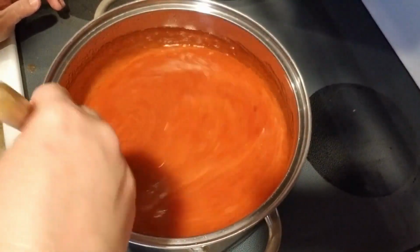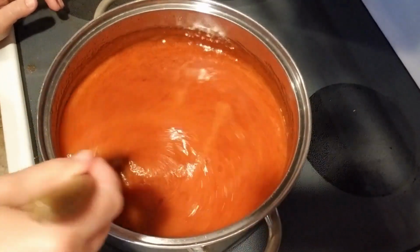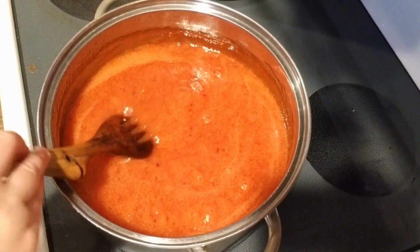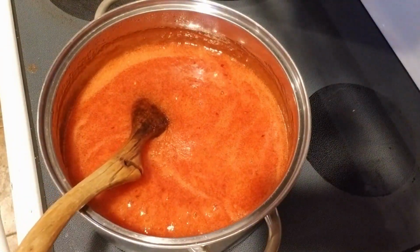All right, one thing I am going to do is I am going to try this on a spoon and see how hot that is. But I am going to turn my heat off because I think we're good there.